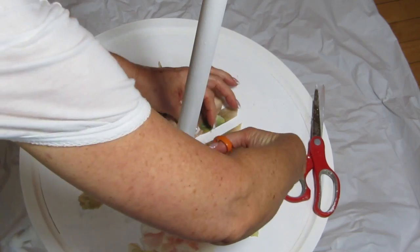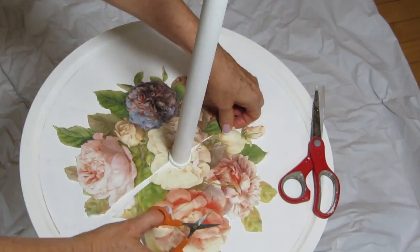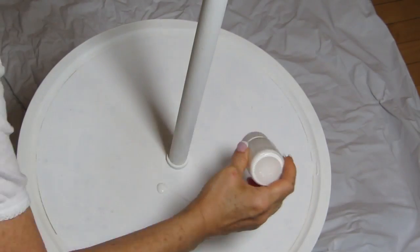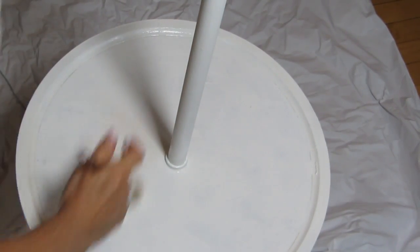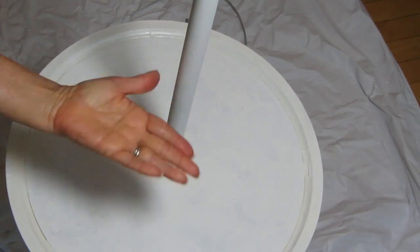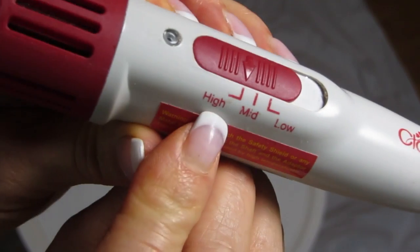I had to keep chipping away at it a little bit each time until I was able to line the pattern up to make sure this was the way I wanted it to go. The napkin is still not separated at this point. Once I was done with that, I took my decoupage glue — I'm doing a dry decoupage today — and covered just the surface of the lamp base where I'm putting the napkin. I'm also using a chalk paintbrush. Just wash that in hot soapy water when you're done. Let this dry completely, and when it's dry, you're going to use a craft iron — also available on my website — and put it on high.